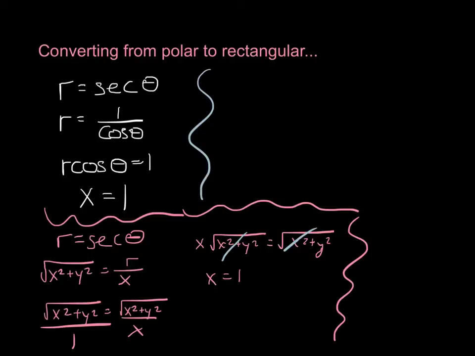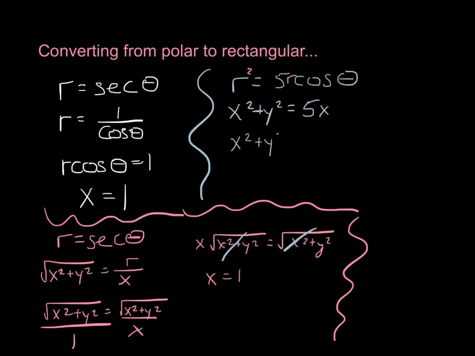Let's have r equals 5 cos theta, because sometimes it's not always obvious what to do. Now here, we know that r cos theta is equal to x, so it would be really nice if we could just stick an r in there, which we can do as long as we do the same thing to the other side, so we'd have r squared. Now r squared is equal to x squared plus y squared. We've got 5 on the right, and cos theta times r is just equal to x. So we've gone from polar in terms of r and theta to rectangular. We've got our x's, our y's, and I'm just going to bring that over, and we're done with that.